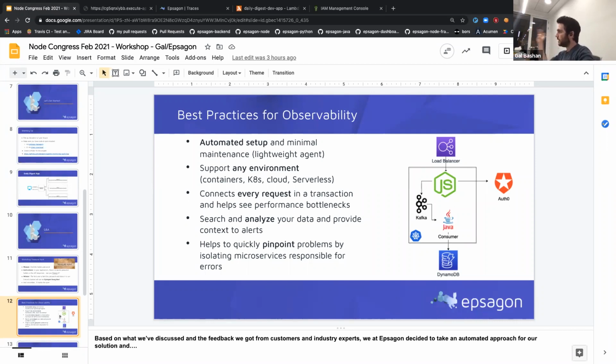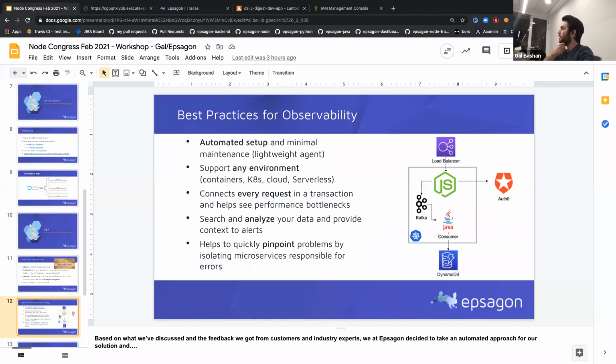You want to be able to support any environment. We showed Lambda, but a lot of you have hybrid environments that mix Lambda, ECS, AppSync, Kubernetes, and plain EC2 servers. You want a solution that supports all of them, and distributed tracing at the application level definitely does. You also want to be able to quickly pinpoint the problem.